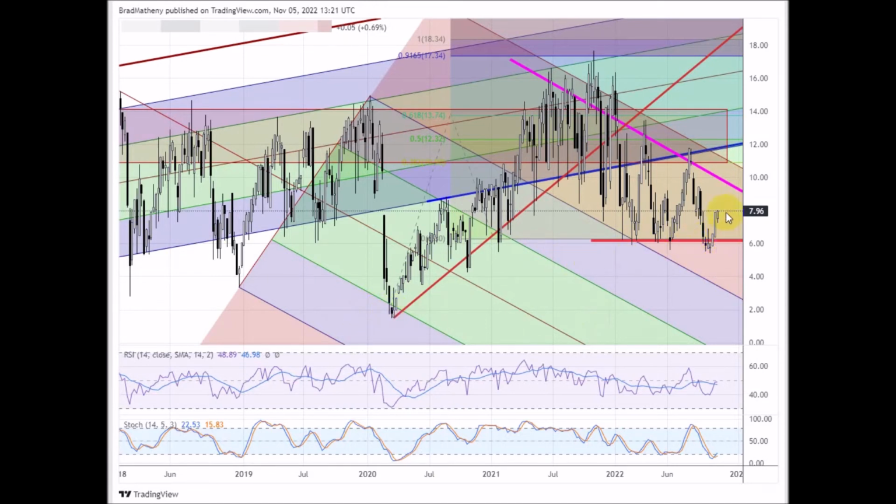What we're seeing is a little bit of support coming in, a little bit of upward bias trending, a little bit of accumulation. And I believe this could turn into a kind of moderate Christmas rally, into Q1, possibly Q2. A reversion trade, maybe putting us back up here into this 12, 13 area, and maybe trying to set up some sort of upward trend. But we just have to wait and see, ladies and gentlemen.